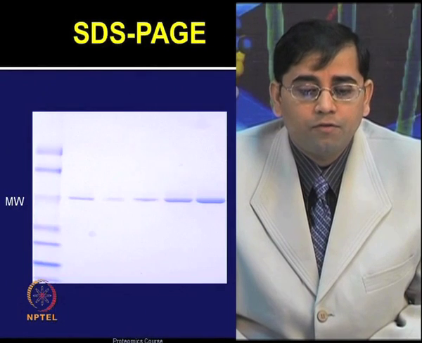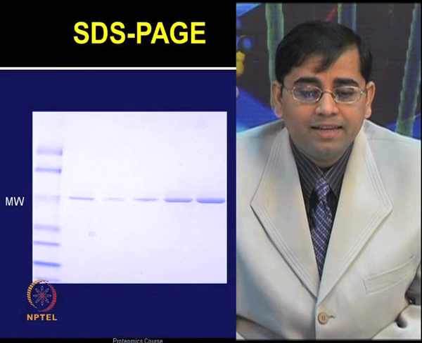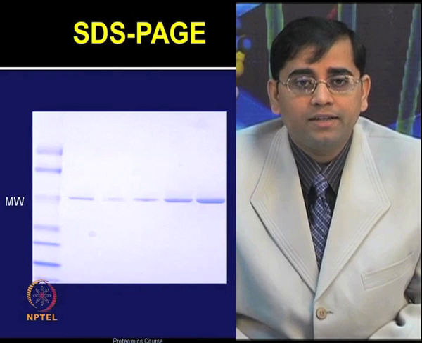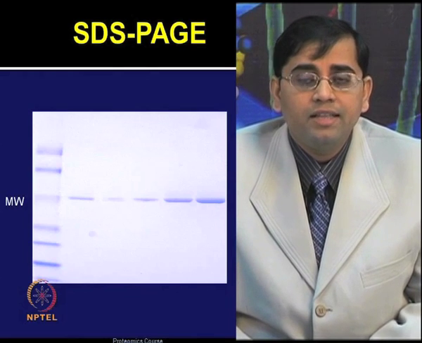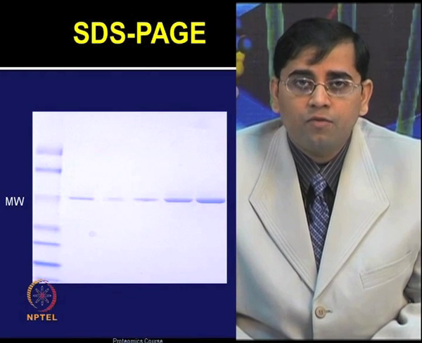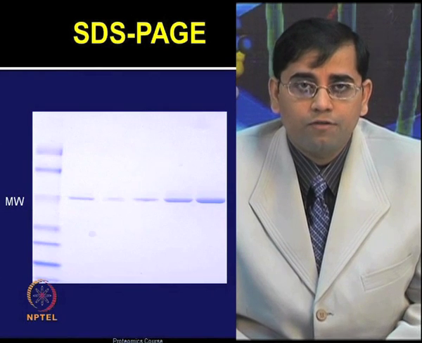I am showing you one SDS-PAGE image in which from the left to the right you can see the first lane is the standard or known molecular weight. In this well you can see at least 5 or 6 bands are visible. These are the known molecular weights, sometimes ranging from 150 kilodalton to 10 kilodalton. Then we have different wells, and in each well unknown protein for which you want to determine the molecular weight can be loaded, and after staining with Coomassie blue you can see a pure band here in this case. So, one can determine the molecular weight by performing the SDS-PAGE.